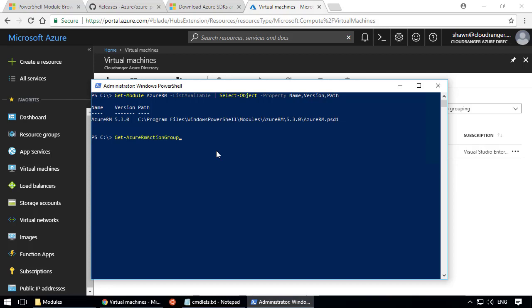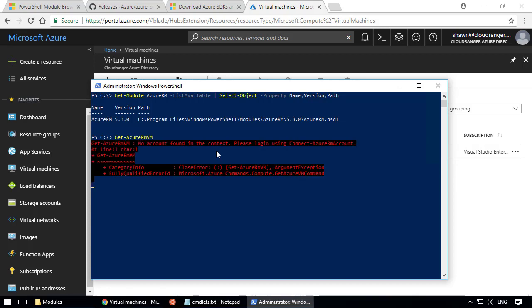I'm going to press the tab. As you can see, it goes through all the commandlets. Now, if you are going through all of them, you are going to go crazy, but it helps quite a bit when you are trying to remember something. But I remembered this commandlet. It's called Get-AzureRMVM. So if I press tab, as you can see, it actually showed up. I'm going to just run this little commandlet and see what happens.